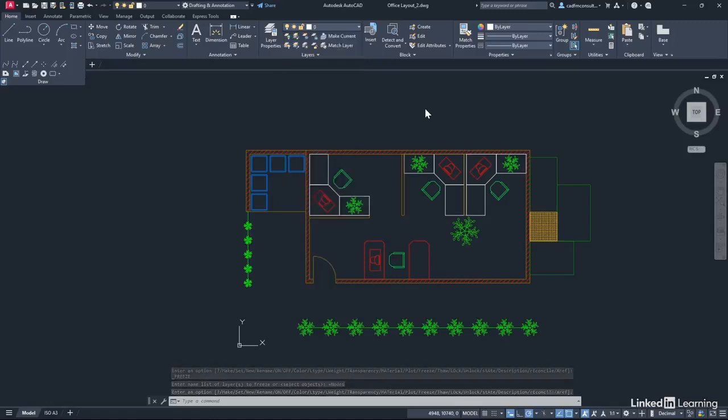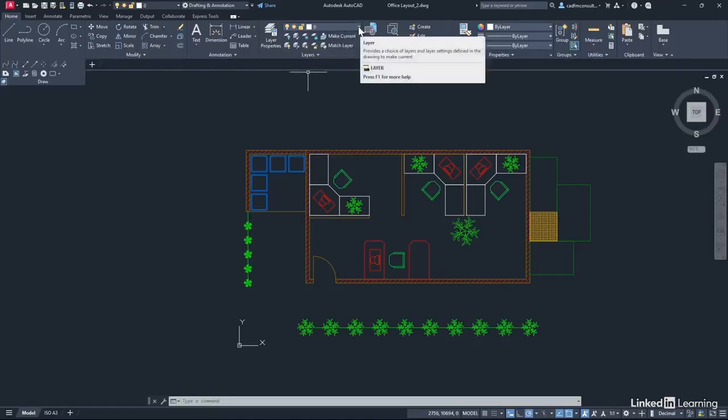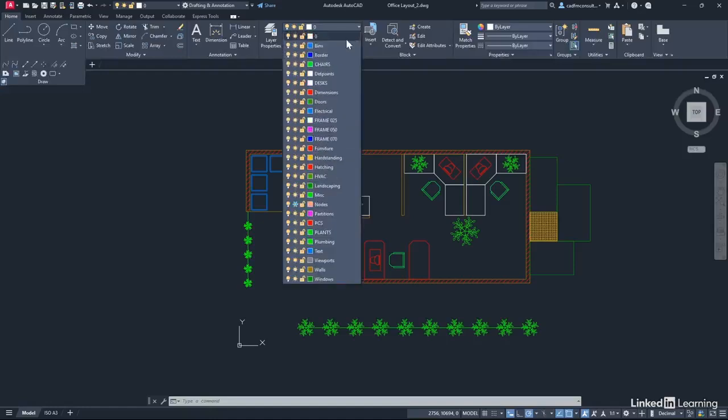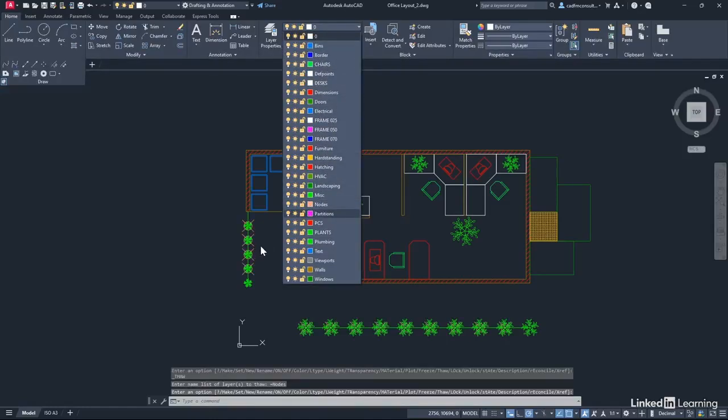Hit escape once to lose the layer drop down. Can you see now that the nodes have gone? The points, the AutoCAD points on that nodes layer have gone. Now, what I am going to do is bring that back again because I just want to show you something else that's quite clever with the divide and measure command. So let's put the nodes layer back on, click on the snowflake, and just hit escape once to lose the layer drop down.